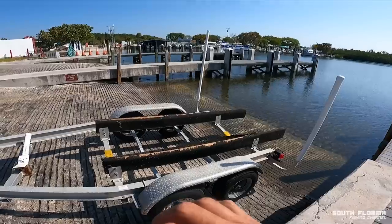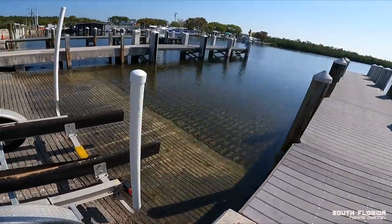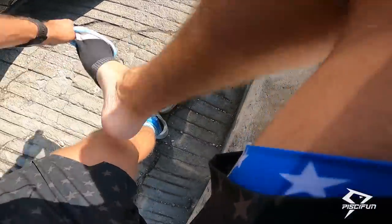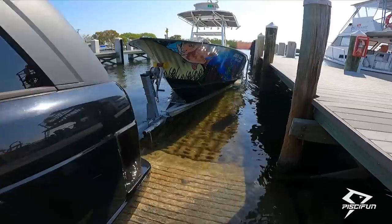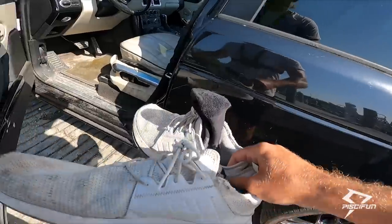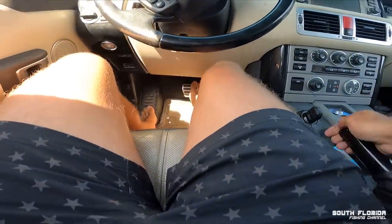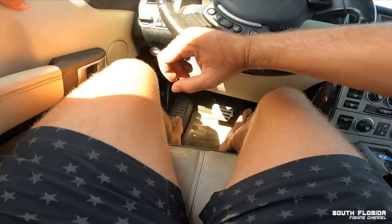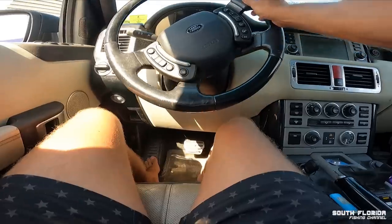Drop it in. Got a bit of a high tide, so I might get my car salty. Shoot. Okay, I'm taking my shoes off as a precaution. Gotta say, that was super smooth. All right, baby. Pull her out, pull her out, pull her out. Oh, she did it. Oh, Lord have mercy. Whew, she came out.